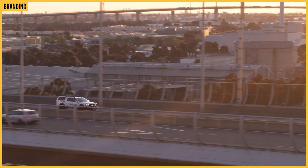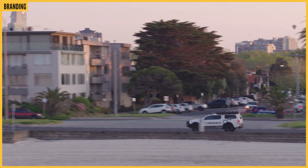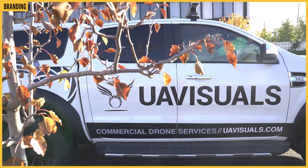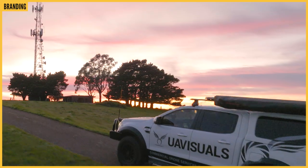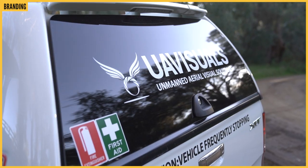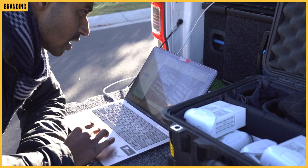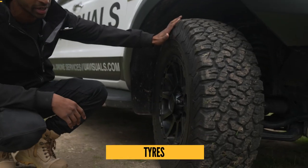So branding for us was a big thing, because this car, we were always on the road, we want a lot of eyes on the car to see what we can do from a startup business point of view. It's very important. The other thing in terms of the design, we wanted something that looked pretty sweet on the road. So a bit of bush cred or street cred or whatever you want to call it, but also the practical and functionality side of things needs to be super important. So I'll take you through the outside of the car, starting with our big all-terrain tires.